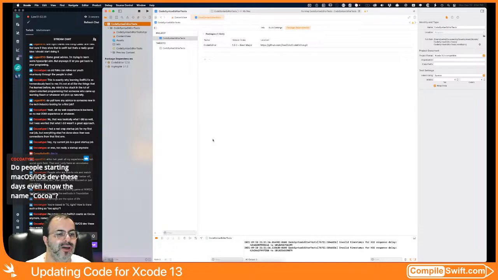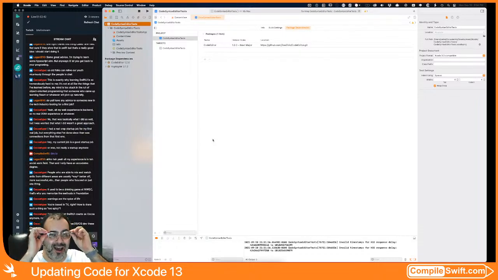Do people starting macOS, iOS dev these days even know the name Cocoa? They should, right? It's funny because on a lot of these things, I don't think they ever go away. It might not be immediately obvious, but I think most people will certainly see Cocoa mentioned in documentation.